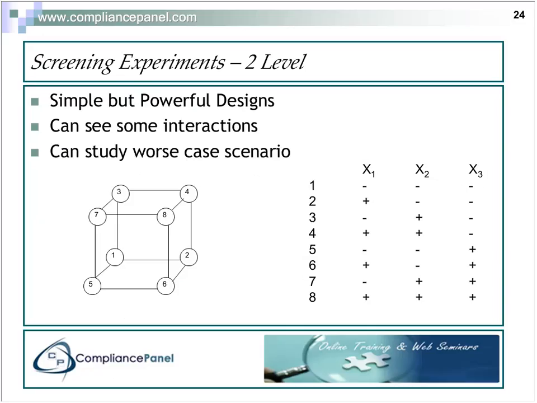So in this particular design, in 8 runs, I can look at the 3 main effects, and I can look at the 3 2-factor interactions. I can also, if I wanted to, look at the 1 3-way interaction. I will tell you, and we will talk about this a little bit more in a couple of slides, it is imperative not to get yourself caught up in understanding high-level interactions. 3-factor, 4-factor, 5-factor interactions are meaningless things. It's great to theoretically do it and say, oh, I can estimate a 4-factor interaction, and maybe you can.